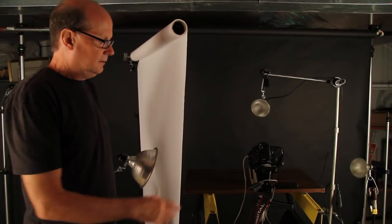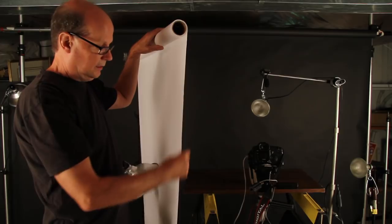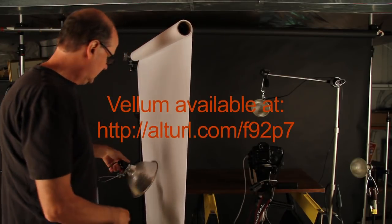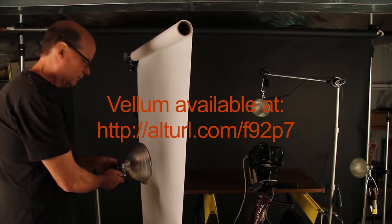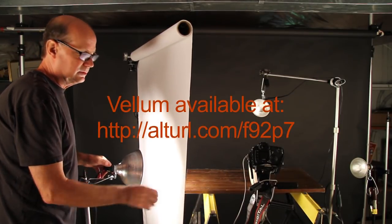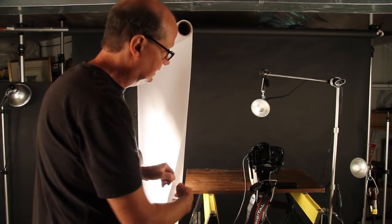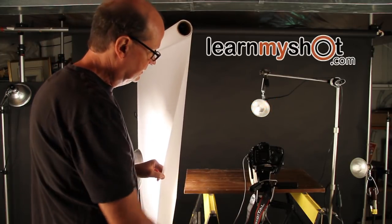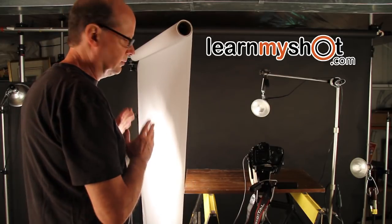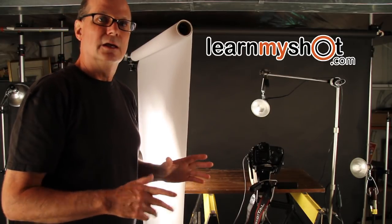So to begin, I've got a roll of vellum, then I've rolled it out, and it becomes our lighting surface. Behind that, I've got a clamp lamp with a 100 watt clear bulb. So this shooting through the vellum creates a nice even light onto the cup and the set. I always like to start with one light at a time when building a still life, because then you know what each light is doing and how they're affecting each other.